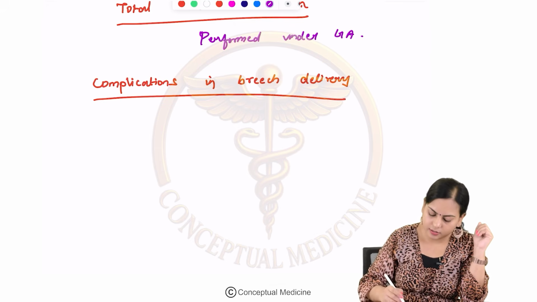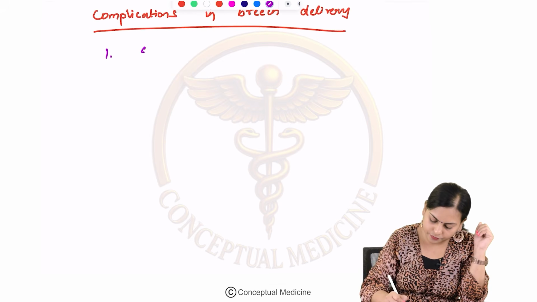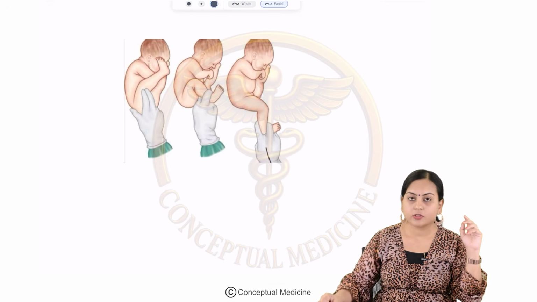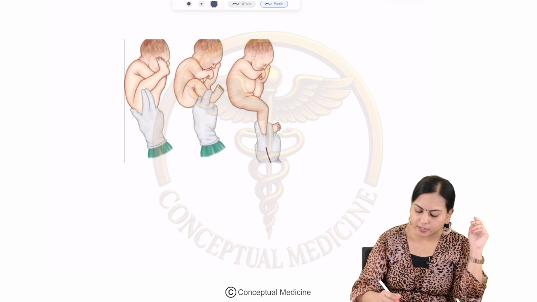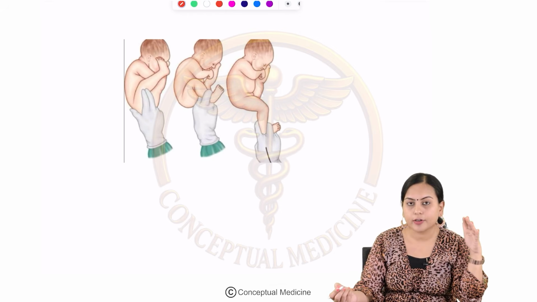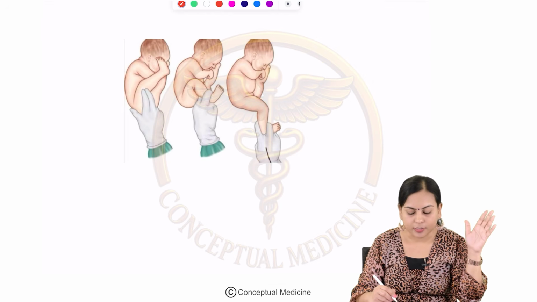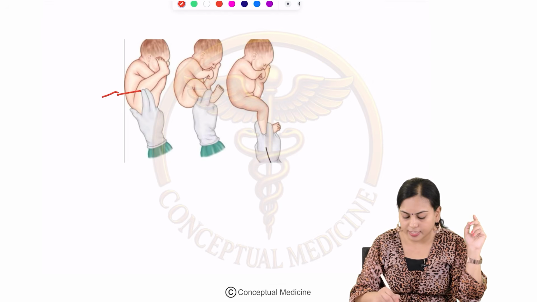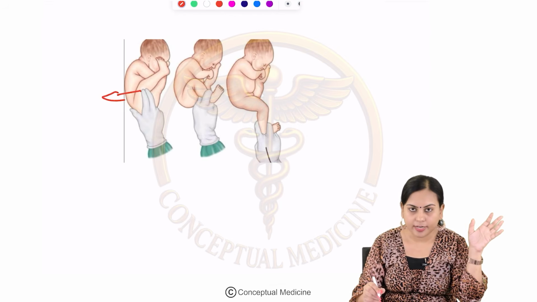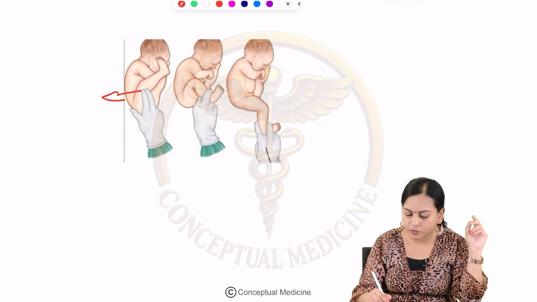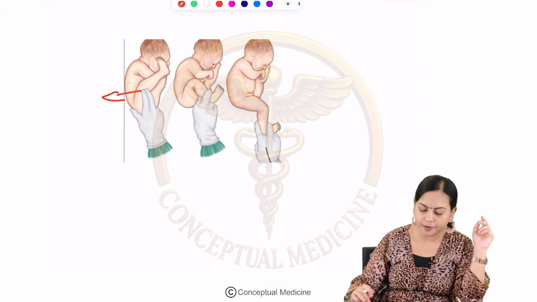First one, there can be extended legs. This is a picture which is showing that the baby is having extended legs. What you are going to do is, you are going to move your hand slowly along the thighs and you will be reaching the popliteal fossa. After reaching the popliteal fossa, you have to move the knees laterally. As the knees are moved laterally, the knees will flex down. Once it is flexing down, you have to hold the ankle of the baby and pull it down. Clear?